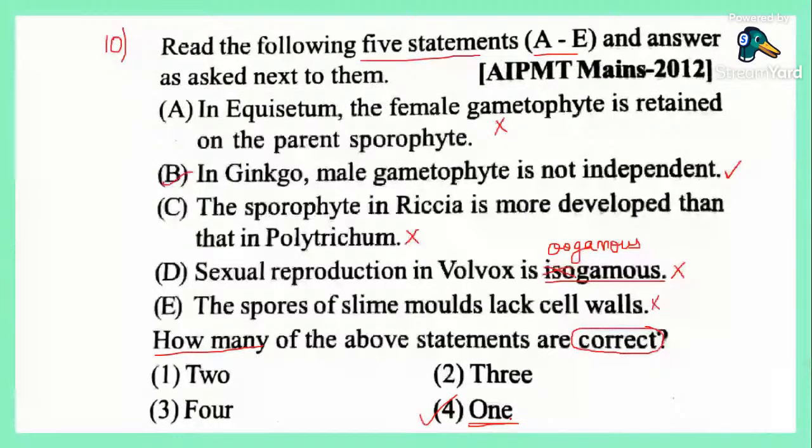Give me hearts on the screen if up to question number 10 is perfectly clear. It's not zoospores. I'm talking about sexual reproduction. Zoospores are a mode of asexual reproduction. Okay, give me hearts on the screen. Everybody, give me hearts on the screen. Up to question number 10 is perfectly clear for everybody.